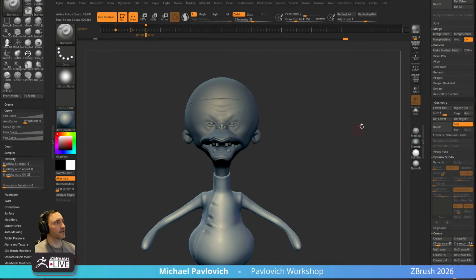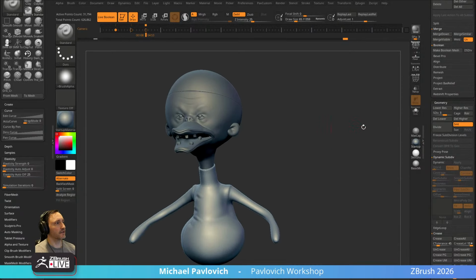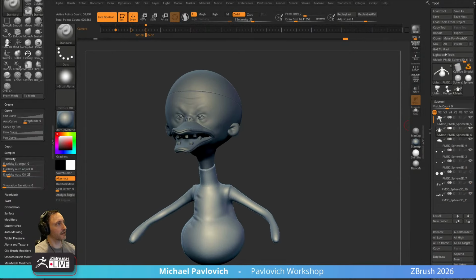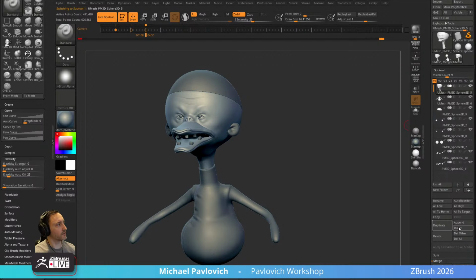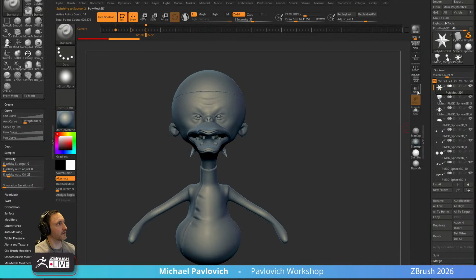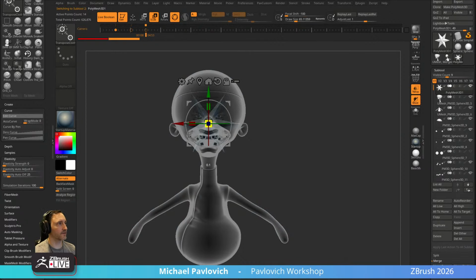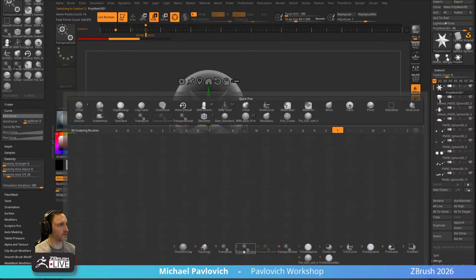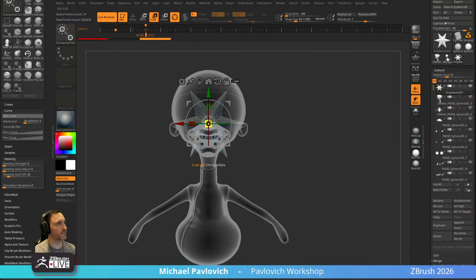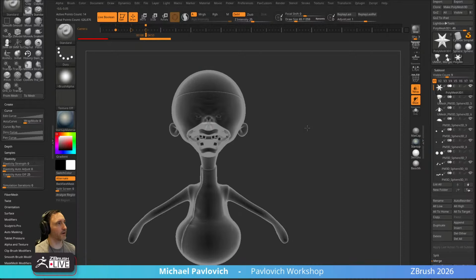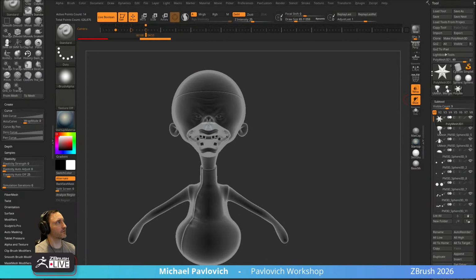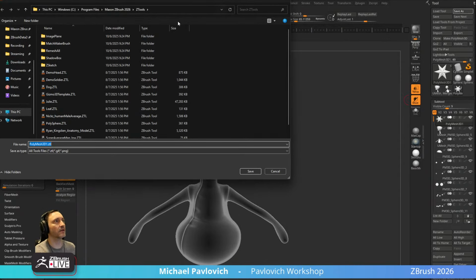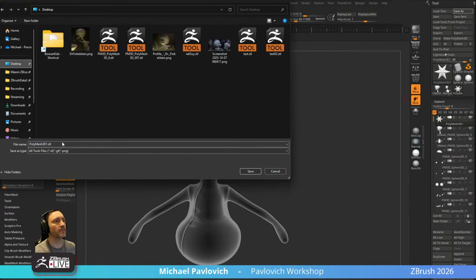If you're ever getting to this level and everything has subdivisions, one thing I like to do is go in here. We'll do an insert, a Polymesh 3D star. We'll shoot it at the top here. Go into transparency mode. We'll scale this down. Oops. BT transpose classic. BTC. So we'll scale this down a little bit so it's not in the way. And this will be our name catcher. So when we finally go to save this for real, we'll throw this on our desktop.